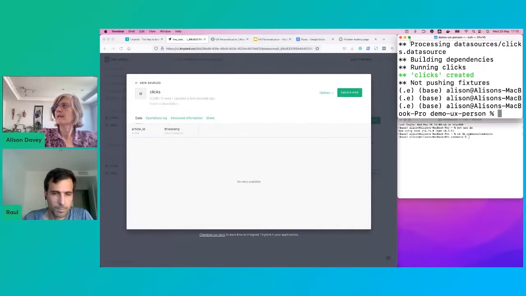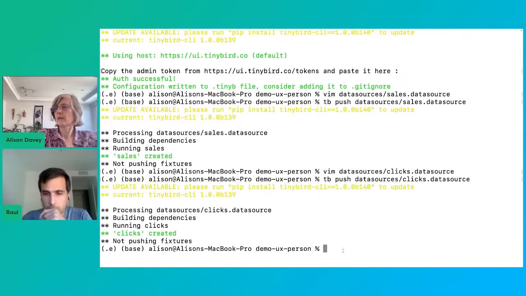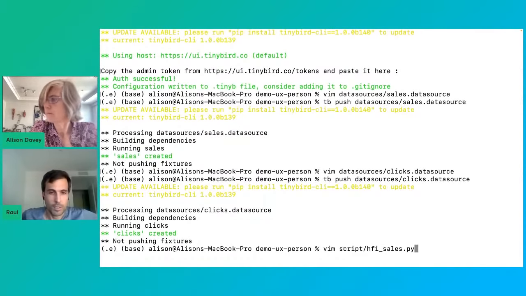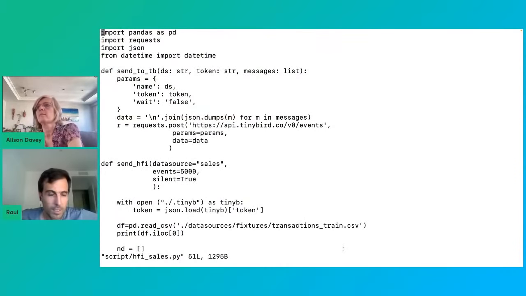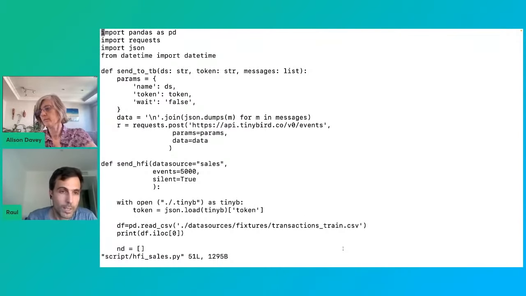Right, what we want to do next is start ingesting data from our high-frequency ingestion endpoint. To do that, we'll use our script. The high-frequency ingestion endpoint, or the events endpoint, as we call it, allows you to send JSON documents or NDJSON or JSON lines, whatever flavor you usually use.